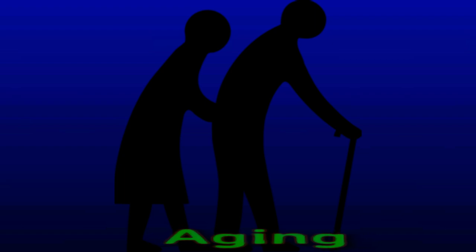Aging. As people age, they begin to lose muscle mass and strength, or sarcopenia. This tends to start when a person is around 40 years old. The main symptom of sarcopenia is muscle weakness. Other symptoms can include reduced balance, loss in stamina, slower walking, trouble climbing stairs, increased risk of falls.